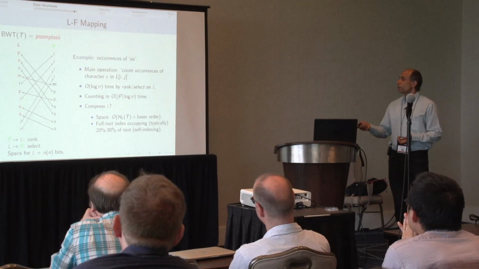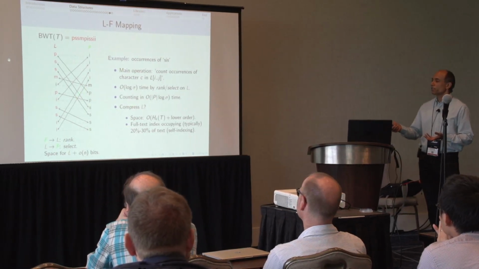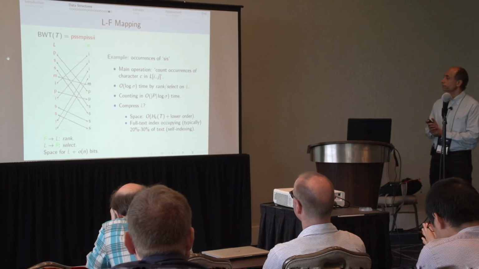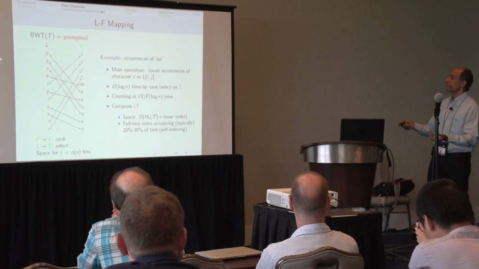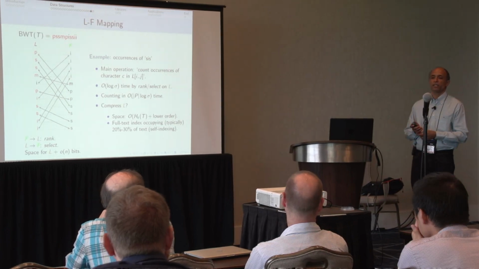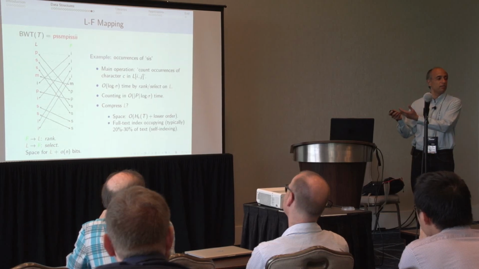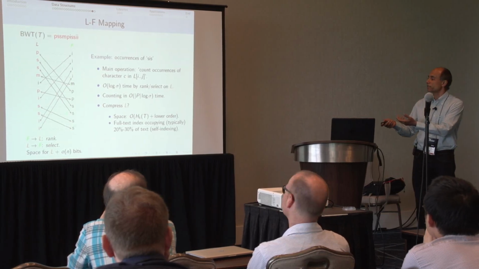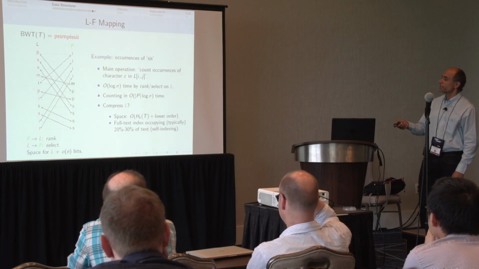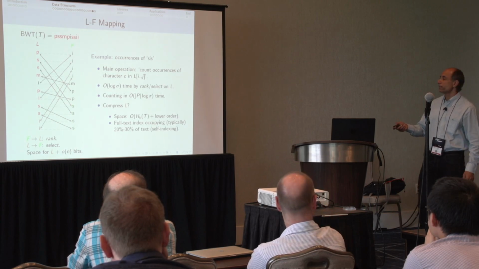So this is really nice. I can do counting now. It takes order of p times log of sigma time. Why does it take log of sigma time? Because these rank and select operations take log of sigma time. Now what's even more amazing is that this thing over here is extremely compressible. It may not look like it, but in practice it is extremely compressible. In fact, bzip, for example, basically just compresses this. So if I store this in a slightly compressed format and still support rank and select, which is not that hard, then I've compressed the entire text to within its kth order entropy.